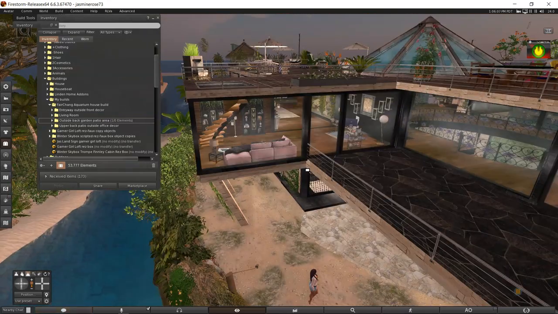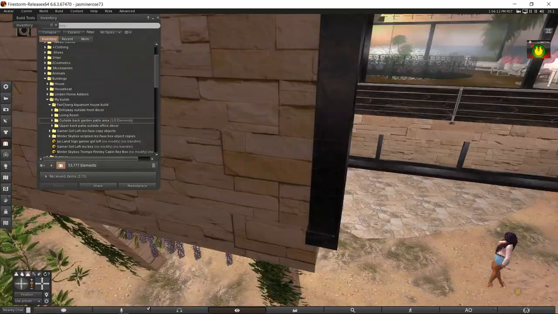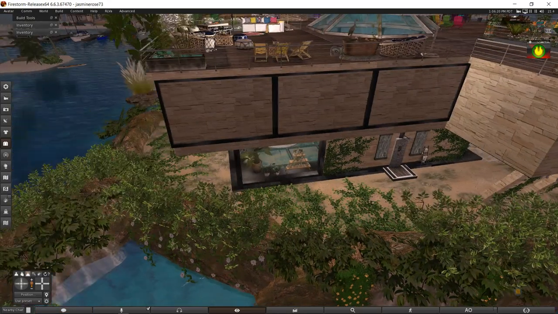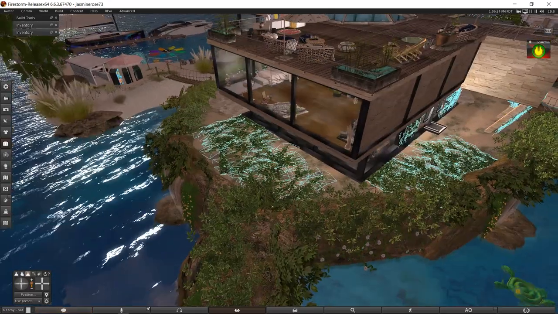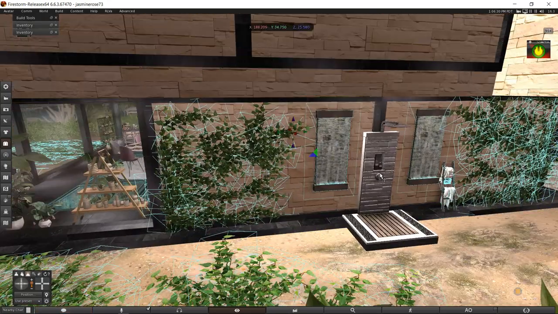I'll do that in a minute. All right. So, well, I'll show you this too. What I did with the outside, I linked a lot of this stuff. Like if I click on this ivy, do you see it's that ivy on the ground, this ivy, the ivy on the walls? The reason I didn't link this is because it's animated and it would have broken the animations if I linked it with all of this.